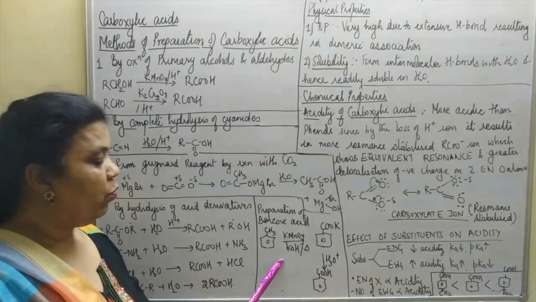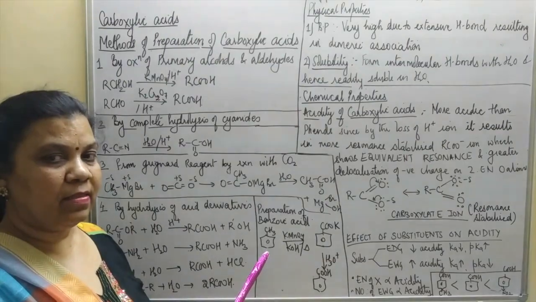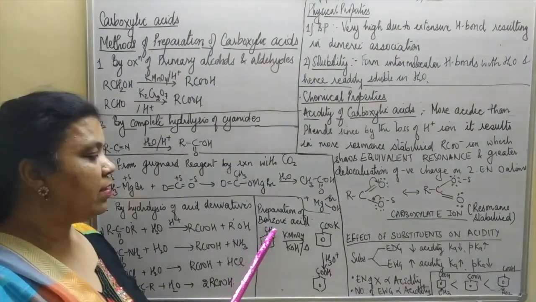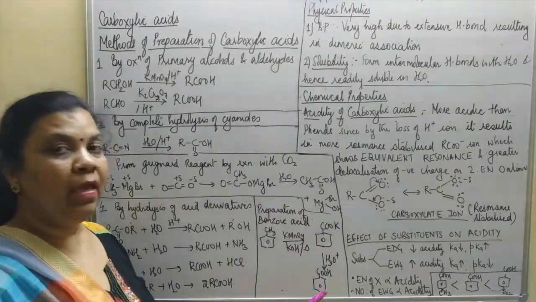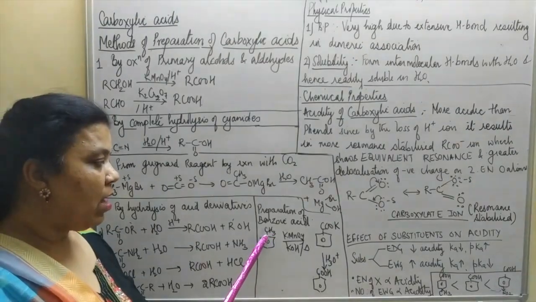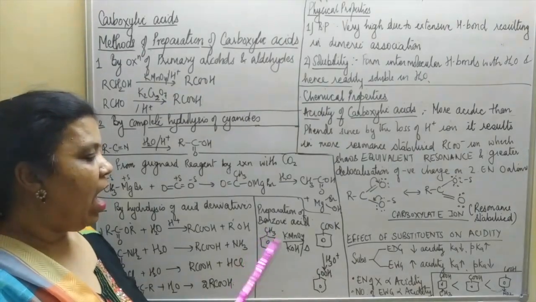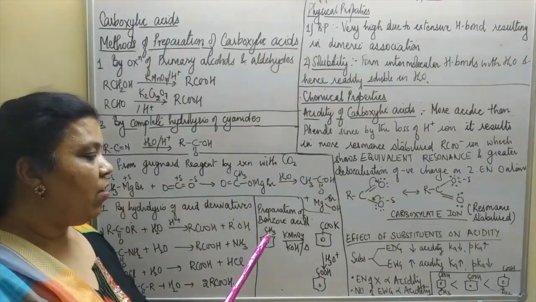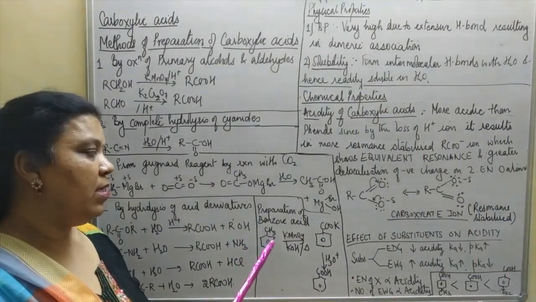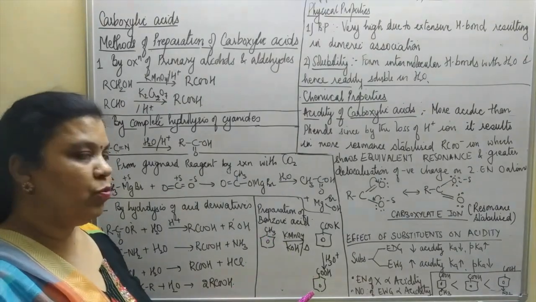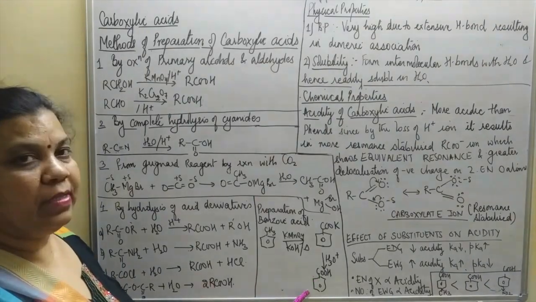Here one thing has to be noted that not only toluene but alkyl substituted arenes, no matter however long is the alkyl side chain attached to the benzene ring, the product formed will be carboxylic acid. Because the carbon directly attached to the benzene ring gets oxidized and will give you carboxylic acid irrespective of the length of the alkyl side chain attached to the benzene ring. So toluene can be converted to benzoic acid. This is a very important method of preparation of benzoic acid.